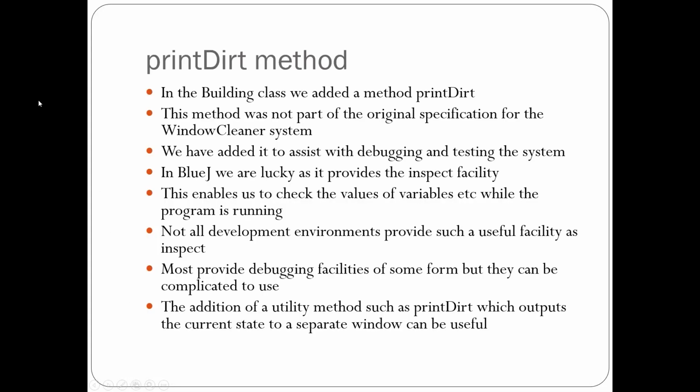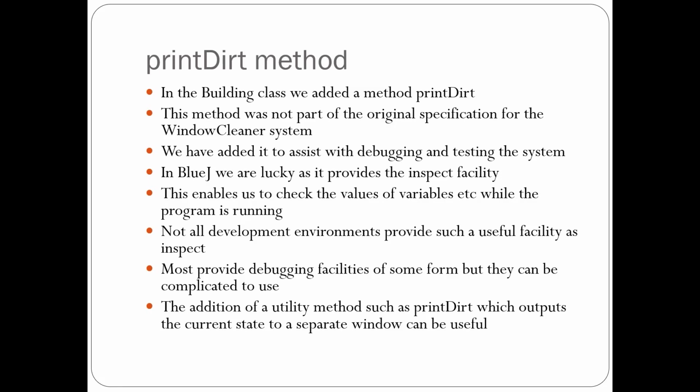But first, we're going to develop the window cleaner system on top of what we did in the previous lectures. We're going to add a little bit more outside of the original specification, but what it will allow us to do is utilize a new method called printDirt, which is going to be an improvement on the original output of the data, particularly because we were using 2 for loops to output the amount of dirt on each of the windows, and it was a bit long-winded to output everything using string concatenation.